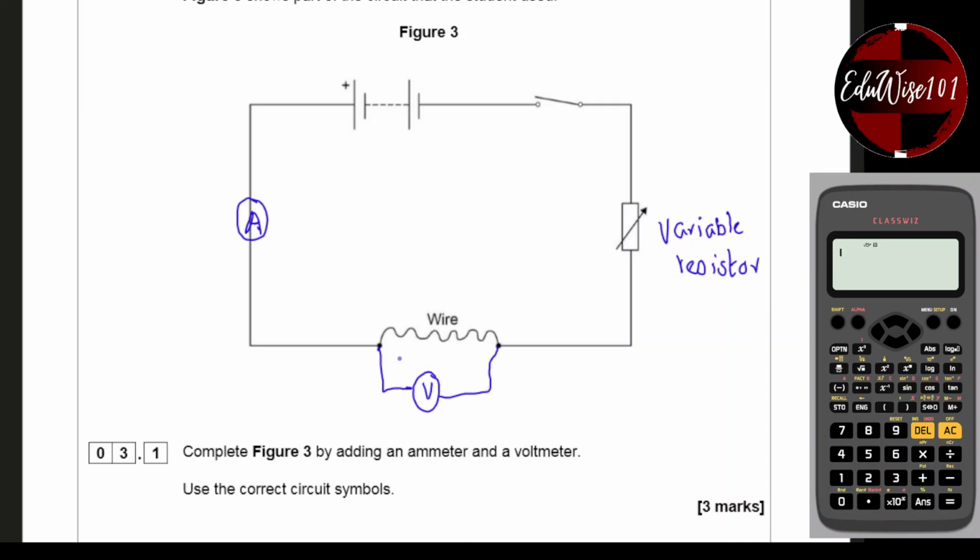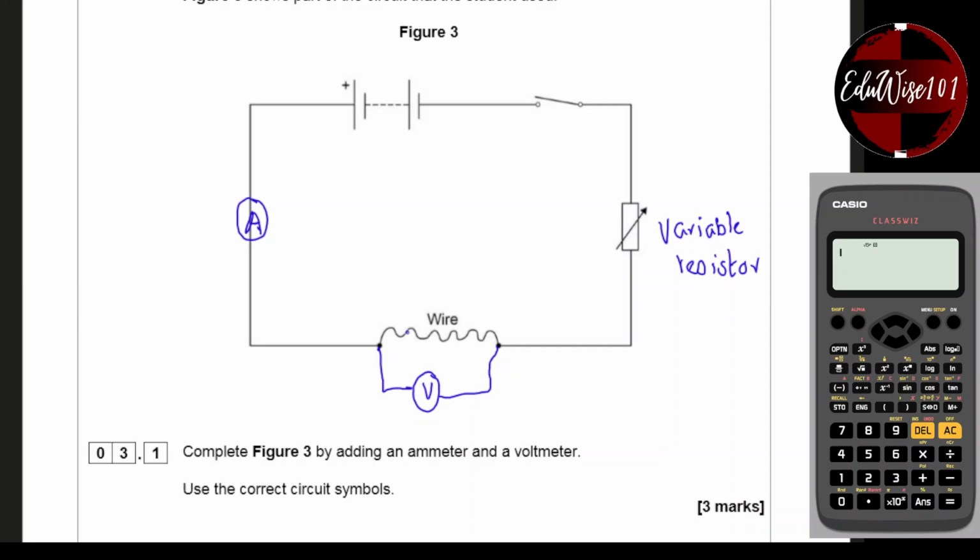Let's say you connect this voltmeter at 10 centimeters from there to there at this point. Right? So at 10 centimeters you connect it, you press the switch, and that should give you the ammeter and the voltmeter reading. Now the variable resistor is used to make sure that the current in the circuit remains consistent or doesn't change too much. Next you would increase the length. You would remove one of the ends of the voltmeter and connect it at 20 centimeters, and then you would measure the ammeter and the voltmeter reading.